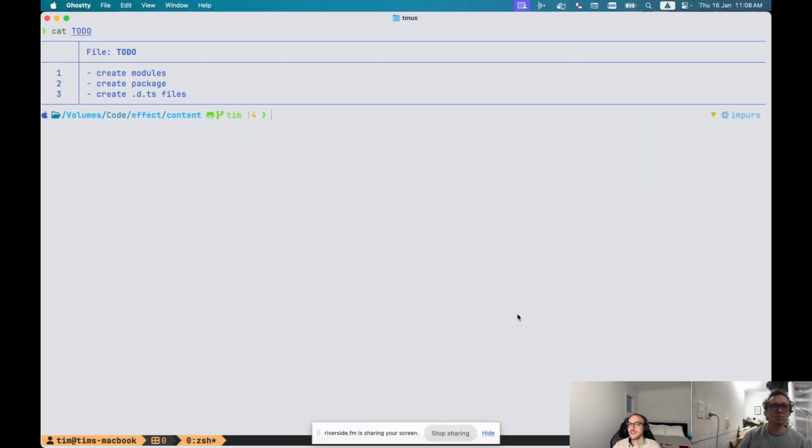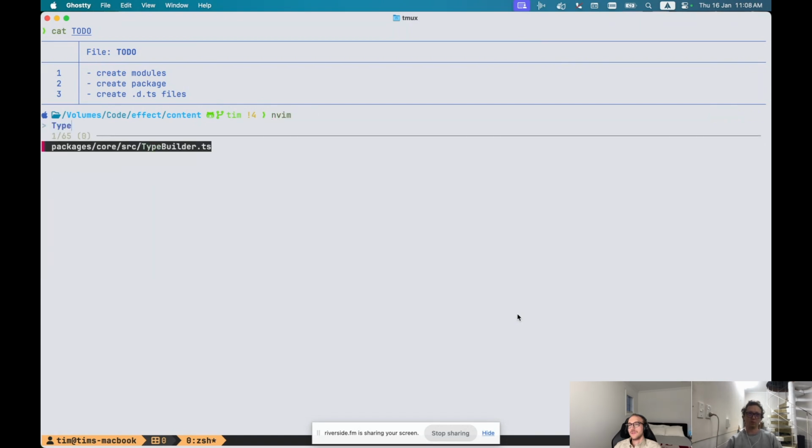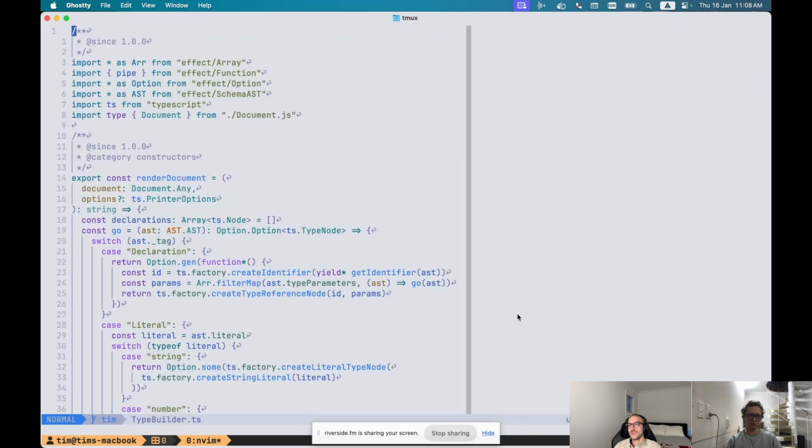So the last thing I think we worked on was the TypeScript type generator, right? Yeah, it would take a schema and generate TypeScript types for it. Right. We called it type builder. So where do you think the next logical place to go is?